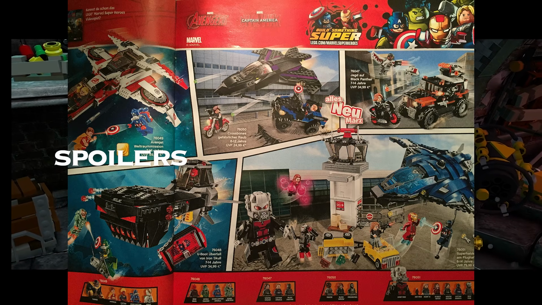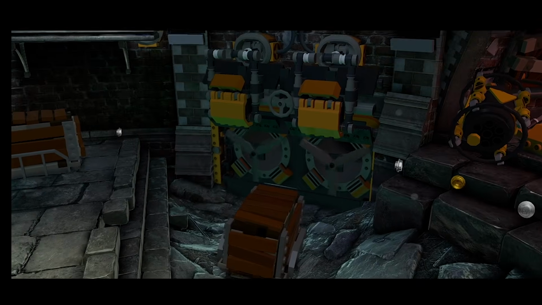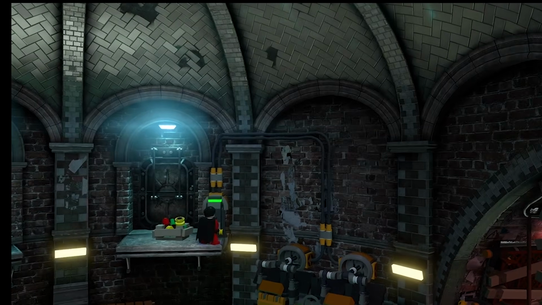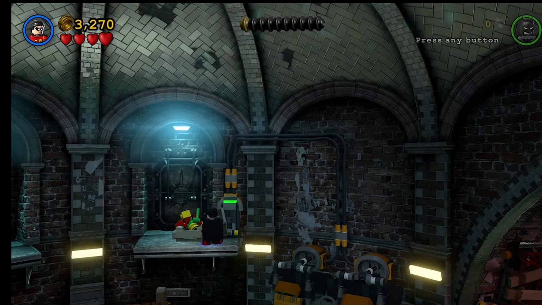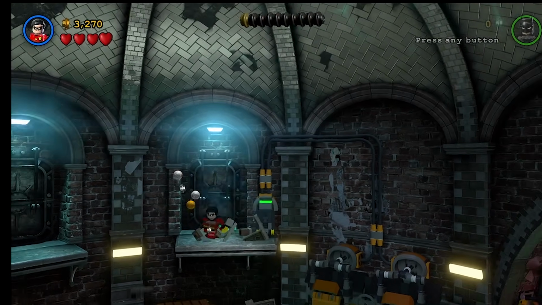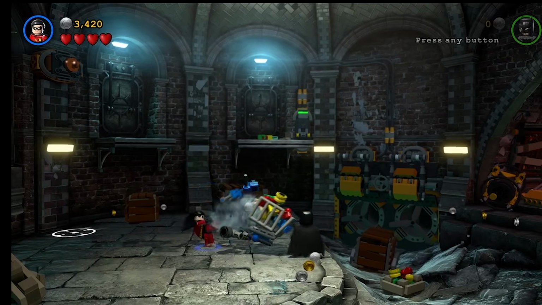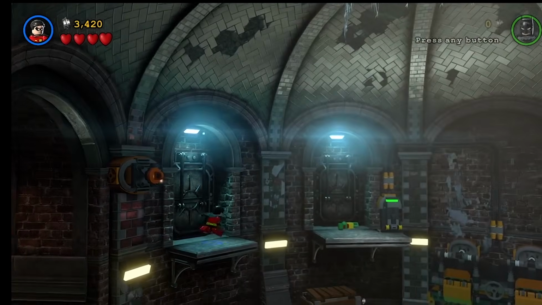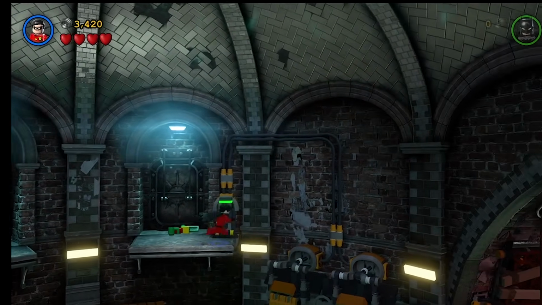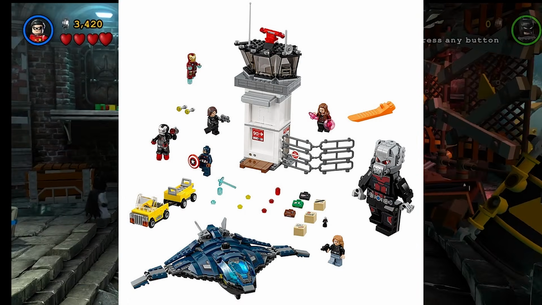Spoilers. I assume this entry refers to the possibility of LEGO spoiling a movie or a TV show with a set tie-in. Typically with LEGO or other promotional merchandising tie-ins, the toy will release a few months before the movie does to kind of hype up the release. And I guess there are instances of LEGO subtly spoiling part of the plot of a movie, like the inclusion of a certain character or a fight scene. One example of this would be Giant Man's appearance in Captain America Civil War.